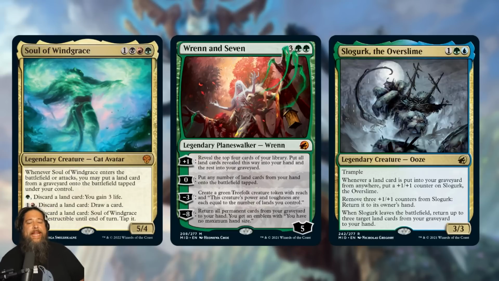It also works well with things that can get lands in your hand, because the more lands you have in hand, the more times you can activate its ability. Like, one of the most powerful aspects of Soul of Windgrace is that 3 mana to discard a land to protect it by making it indestructible. If you have extra lands in hand, it's going to be really easy to keep this on the battlefield.